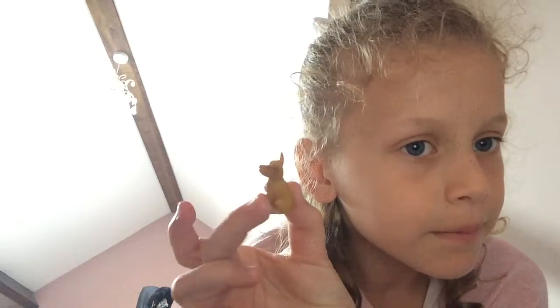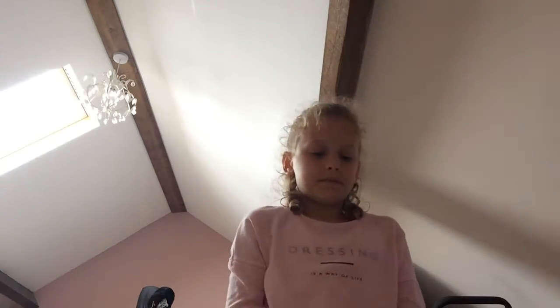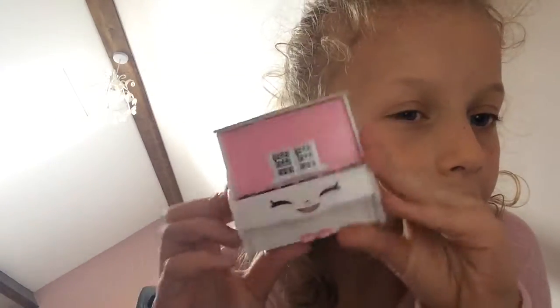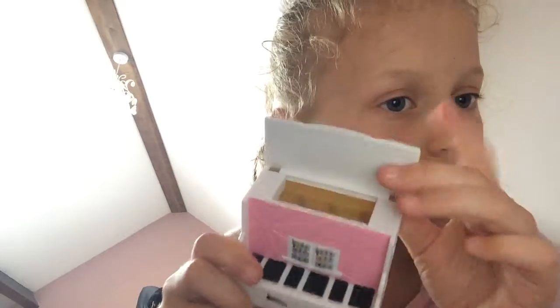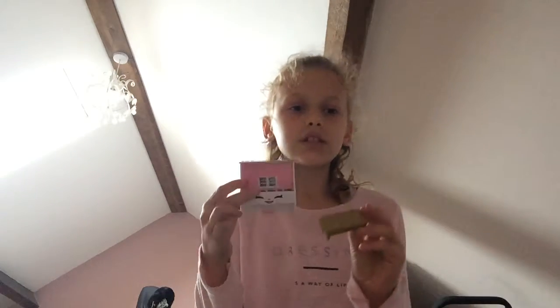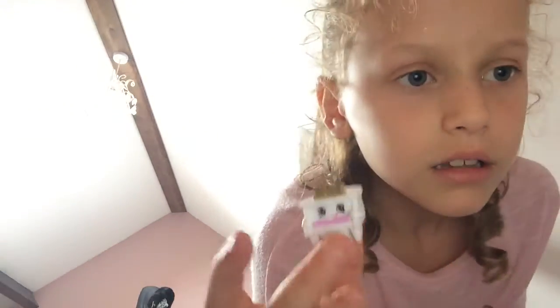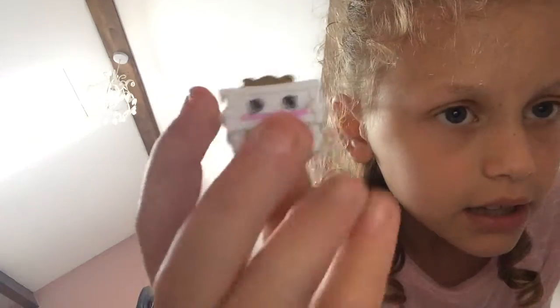So let me put these back in there. Next is just a little caring bunny thing. It's got a broken egg because it's really old. And then I've got a piano. Shopkin piano! There's nothing inside there, but you can actually put something inside, and it comes with a little stool. And also, let me just show you this real quick. I've got this little mini piano.